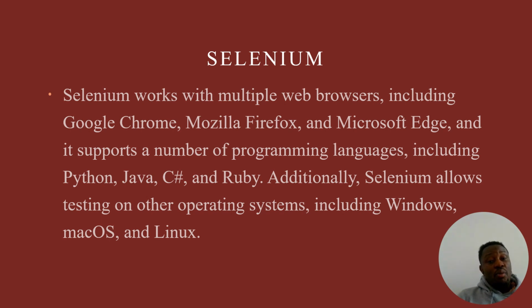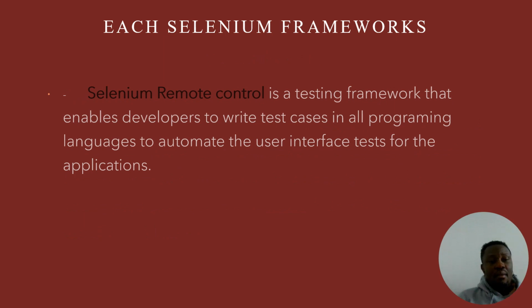Selenium works with multiple web browsers, including Google Chrome, Mozilla Firefox, and Microsoft Edge, and it supports a number of programming languages, including Python, Java, C#, and Ruby. Additionally, Selenium allows testing on other operating systems, including Windows, Mac OS, and Linux. Each Selenium framework plays a particular role in testing.